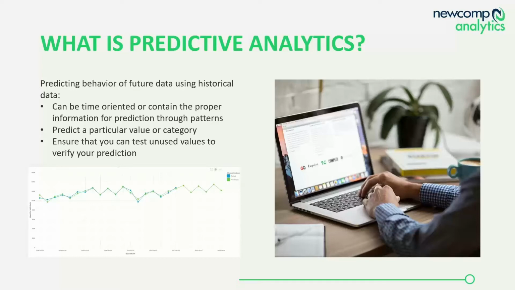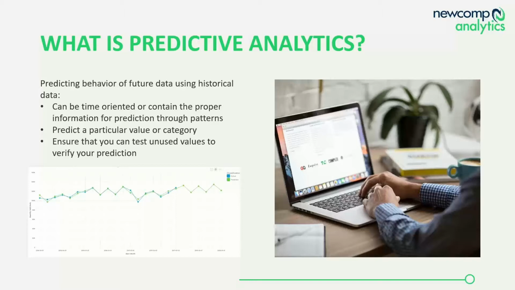In order to make predictions on future data, there has to be a model that it's built on. Usually this is some type of historical data to capture patterns and trends for current data. However, it doesn't necessarily have to be historical in the sense of a date. So it could just be previous information, but it doesn't necessarily have to be data information. It's just to look at these patterns and trends.